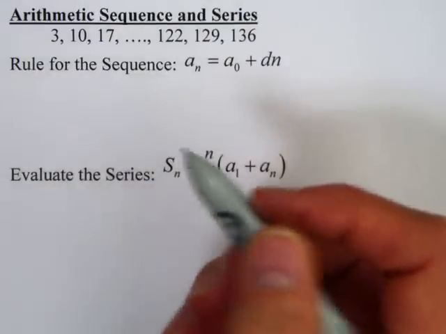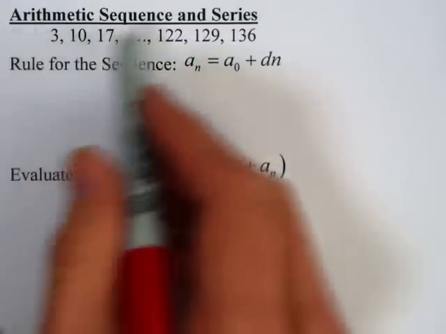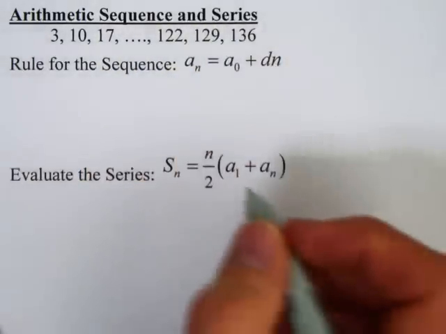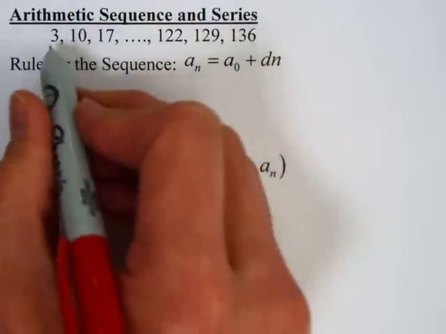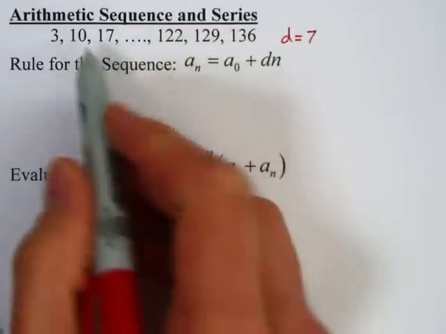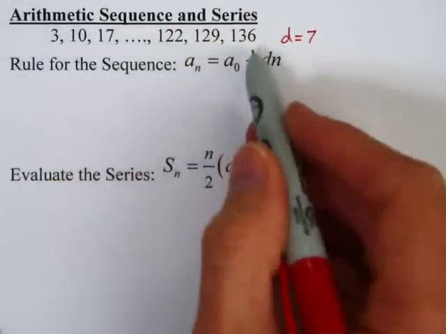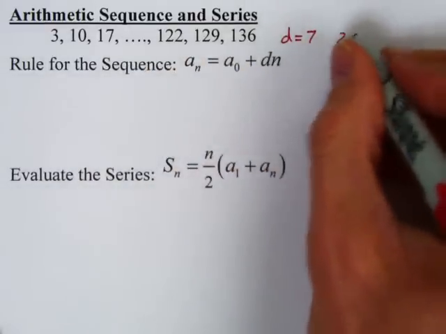I want to show you a couple of neat little tricks and my little shortcuts of doing arithmetic sequences and series. And this right here is an arithmetic sequence. What you should notice is that each time your common difference is 7. You're adding 7 each time. And I'll just tell you now, this is 20 terms. So there are 20 terms here in the sequence.